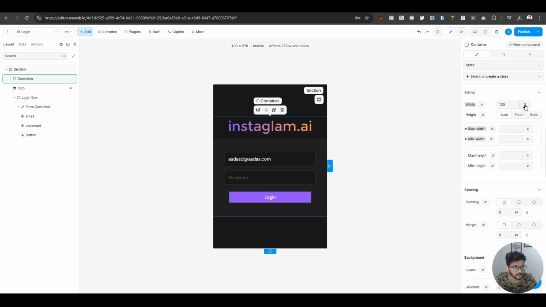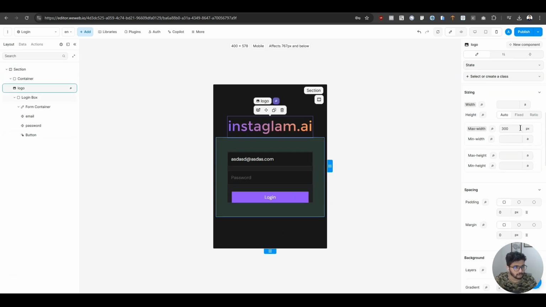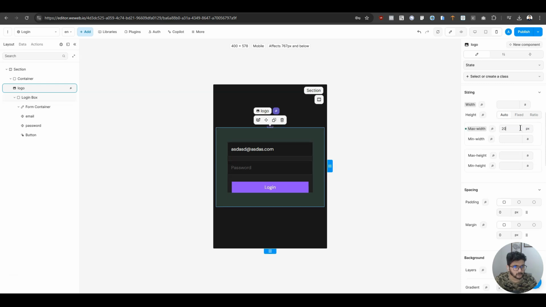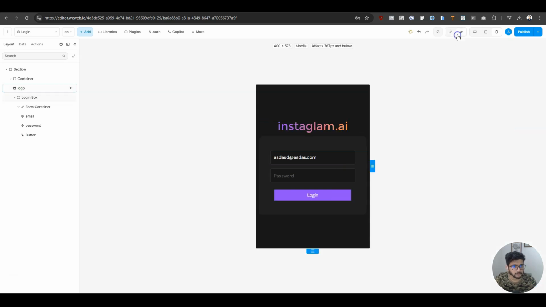There is no minimum width required, and the width I'm going to ask this thing to take would be 95%, which means 95% of the screen. So there will be a small black area before this form starts. All right, and the logo might be too big for mobile, so we are going to tone it down or make it smaller, like 200 or 250.